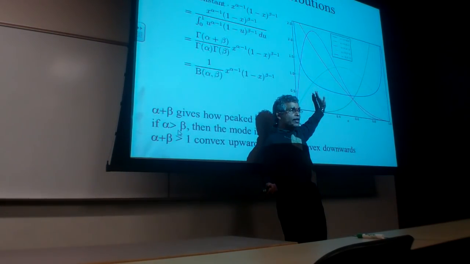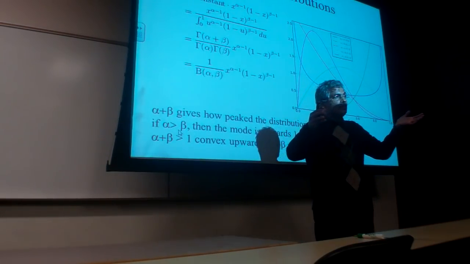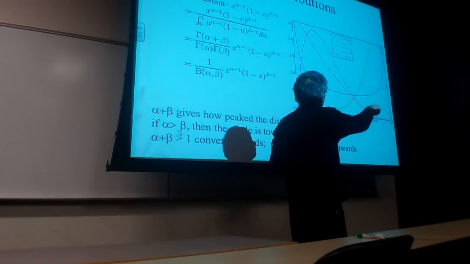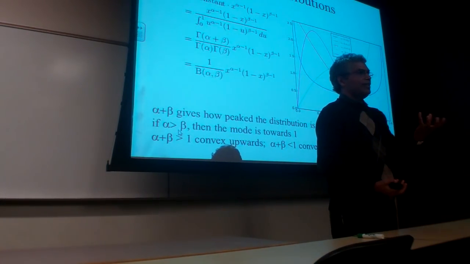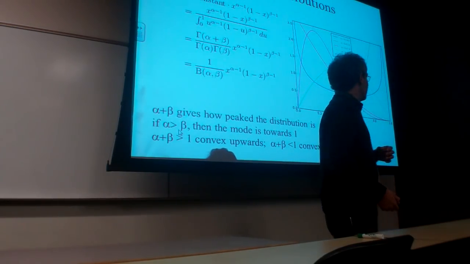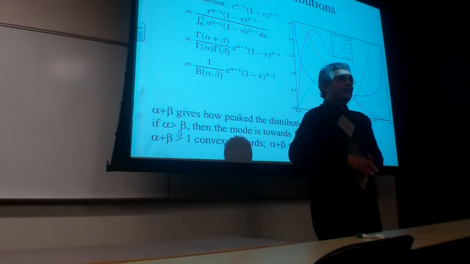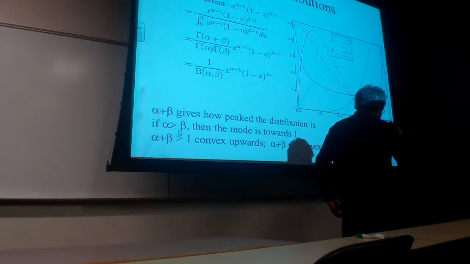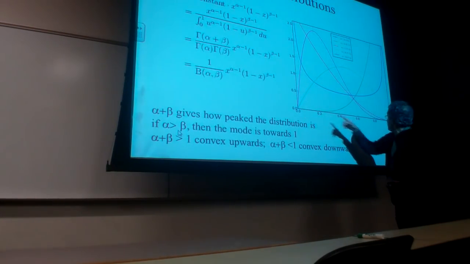And if they are all equal and greater than 1, then it will be sort of a cup, a 3-dimensional cup. And if they're all equal and the sum is less than 1, then it will be more like this. So it will be like a cup, upside down. I mean, the normal curve. The other one is this kind of curve. Okay? And then otherwise we get all sorts of funny curves, with bumps on the sides. Now, one other thing that's a big deal if you start looking at the LDA paper is notice that here the distribution is defined in 2 dimensions only from 0 to 1.